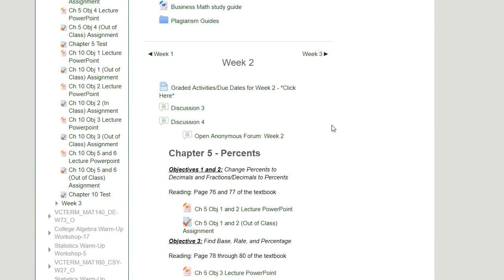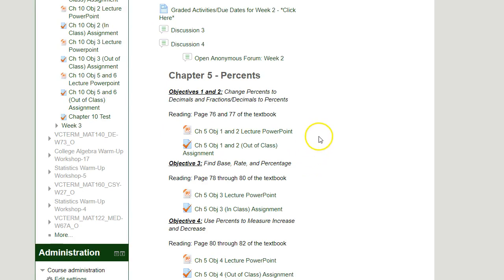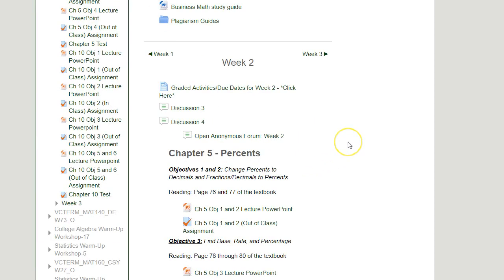So let me know if you have any concerns about the structure. I'll be more than happy to help. And do keep in mind, as I mentioned already, you should have a lot of your warm-up workshop completed already. But even if you haven't completed any at all, or if you've partially completed the workshop, you can still go back, and regardless if you've taken the quizzes already, you can review all the videos in there. You'll want to use those for reference to prepare for some of these sections in the class. But also just take any of the quizzes you haven't completed already and earn some extra credit by doing well in the quizzes. So it's still open.